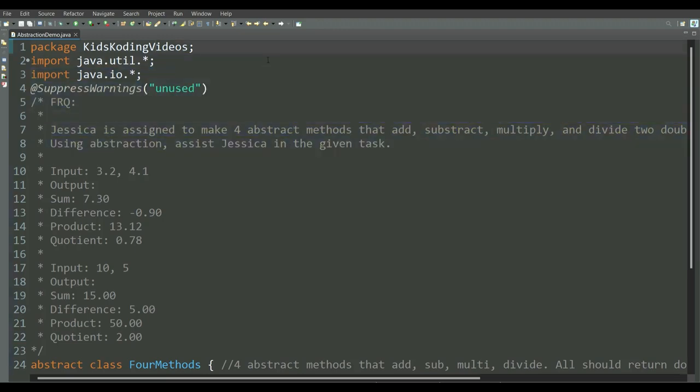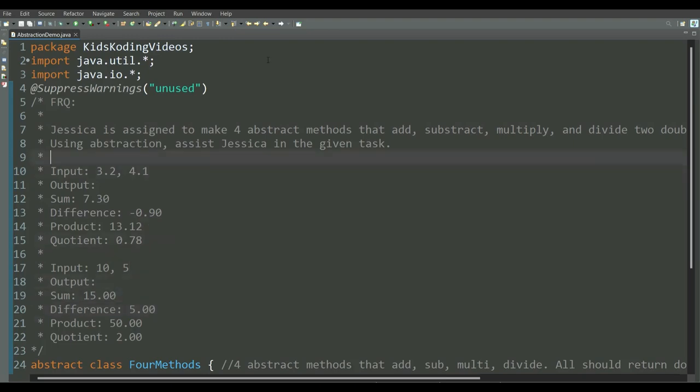Okay, so we're here on abstraction. Welcome to the coding demonstration on how we did it. We did the hands-on demonstration previously in this video. So let's go ahead and start. So we're given an FRQ, and our goal is to actually solve the FRQ and get our code accepted. You're not going to see an FRQ related to abstraction on the AP exam, but you will see it in competitive programming types. You're not going to see it exactly like this, but you're going to see it somewhat similarly, which will involve abstraction, hopefully.